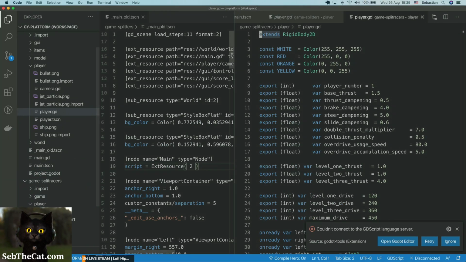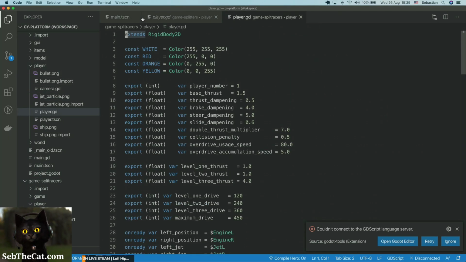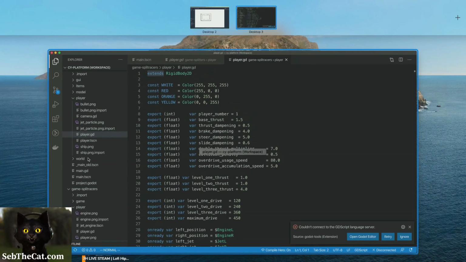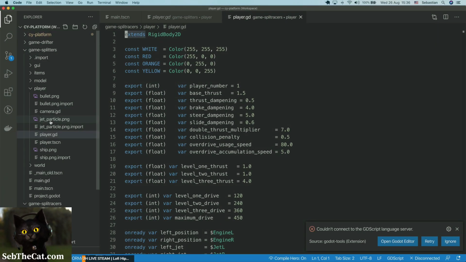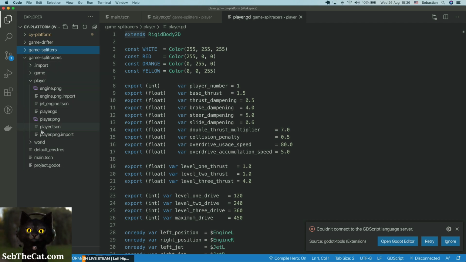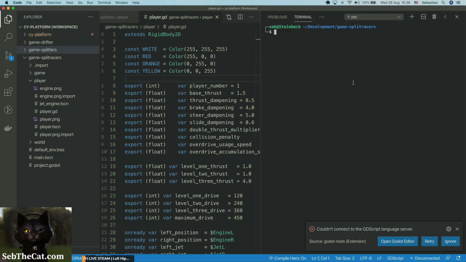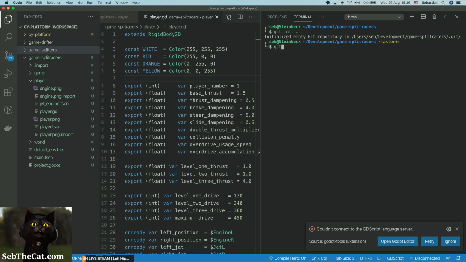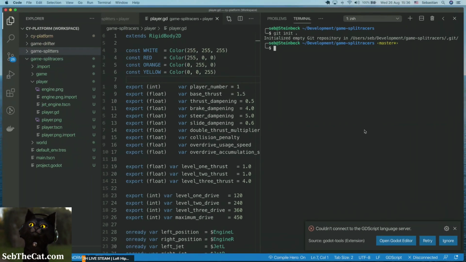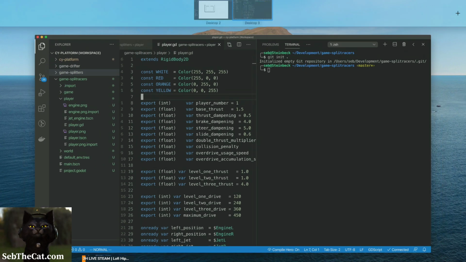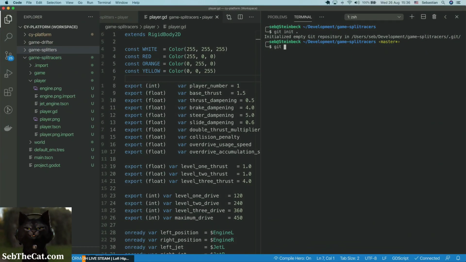So if we go across to our old, in fact, before I do anything, this time I'm going to remember to commit my project. So let's git init dot and then git commit. In fact, I'm going to run through the project in no, screw it. Git commit am, and we'll call this initial project commit.